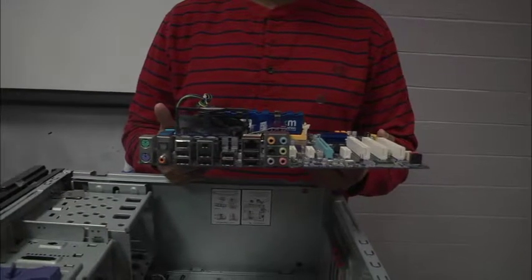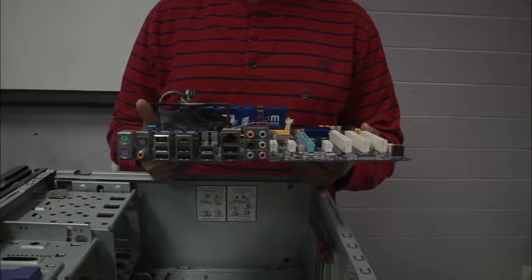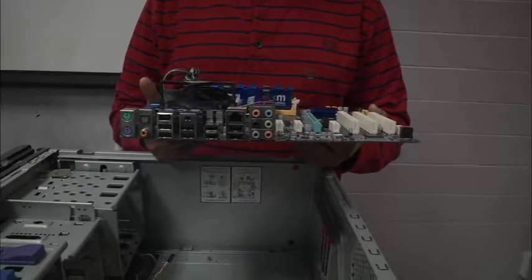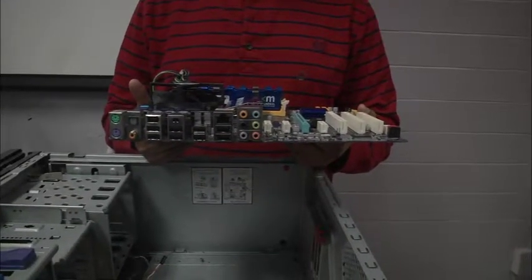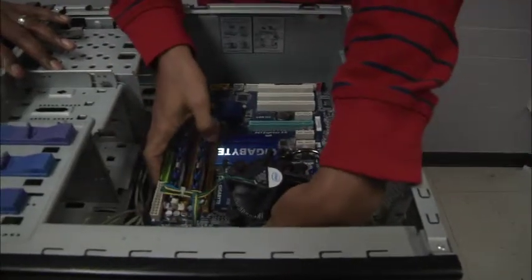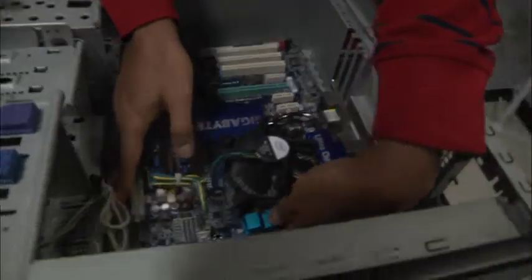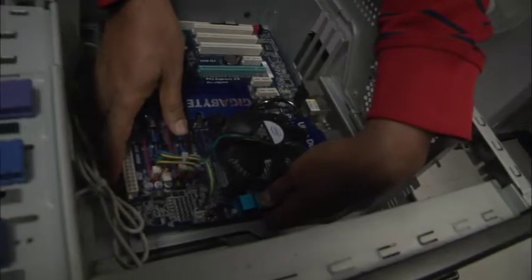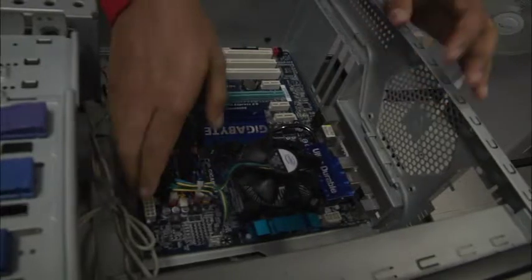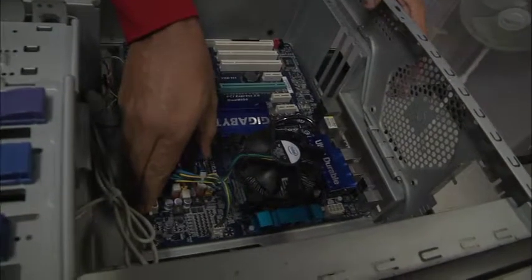So common sense should tell us that needs to be accessible, somewhere in the outer part of the case, so that when I close up the case, I can still plug stuff into the motherboard. So you want to make sure that your input-output area coincides with the input-output opening in the back of the case. So that's the correct orientation. That'll tell you how you orient your motherboard in your case, okay?